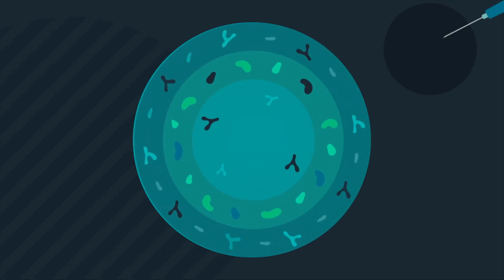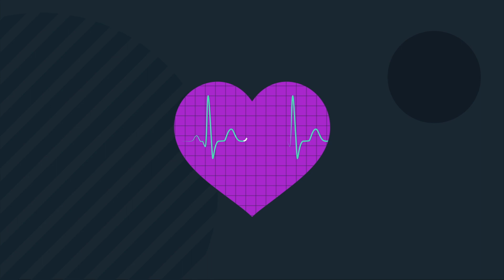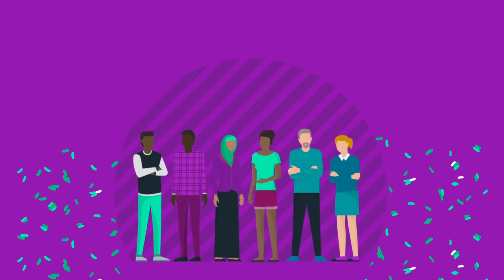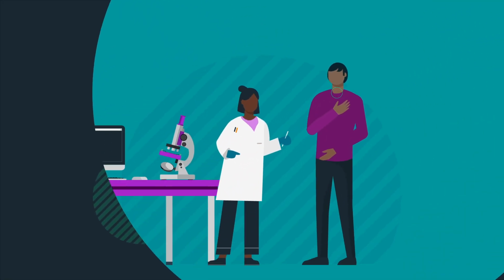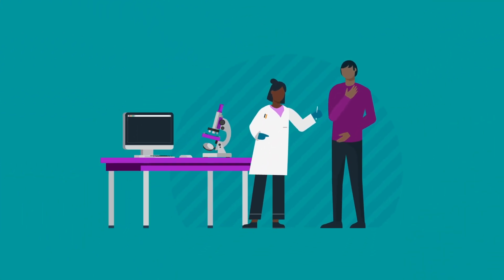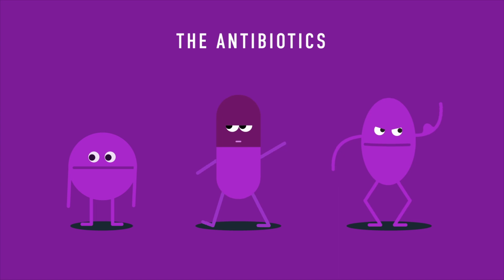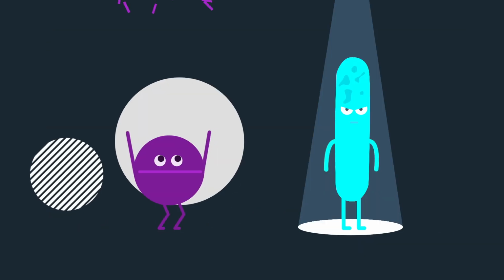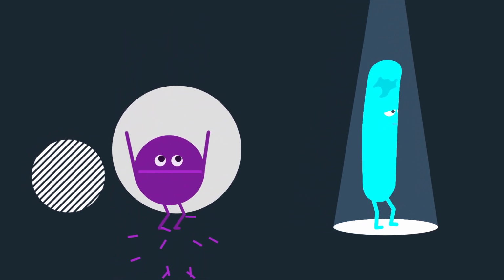We believe in a future where targeted antibiotic use is possible to save lives and preserve our ability to tackle bacterial infections for future generations. If a patient is feeling ill, they would come into a clinic and that sample would be taken so we can work out whether there's bacteria in the sample or not and what species they are. Once we know the species, we can then decide on which antibiotics to apply to those bacteria, watch them grow, and that will tell the clinician which antibiotics to prescribe.